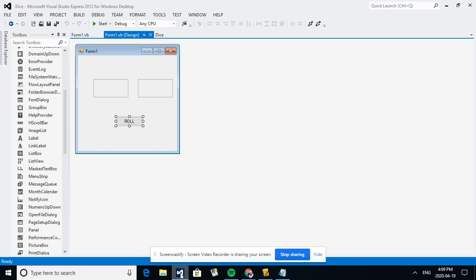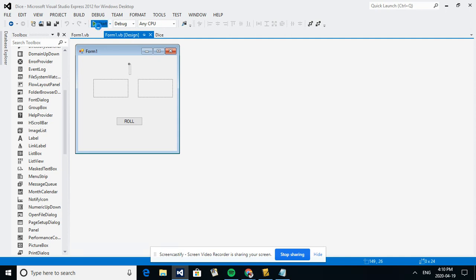Everyone, we're going to carry on with our random numbers and look at an assignment that has to do with rolling dice. If you want, start a new project and call it rolling dice. To start, you can put a button with the word roll. These are picture boxes, picture box 1 and 2. I also have a little label up top called label 1. So I have one label, two picture boxes, and one button.